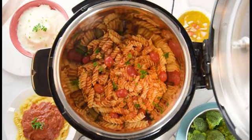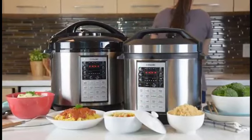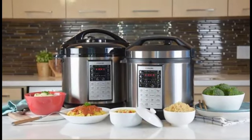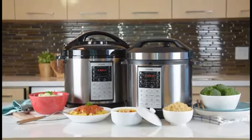Easy, simple, fast, and safe. Available in both 6 and 8 quart sizes. Live life tastefully with Kasori.